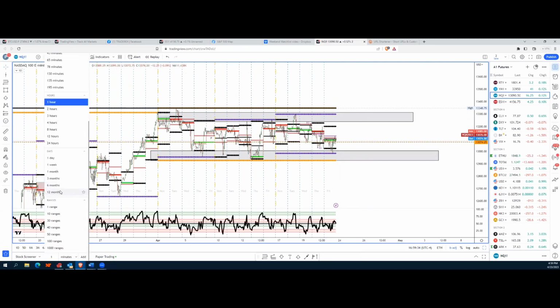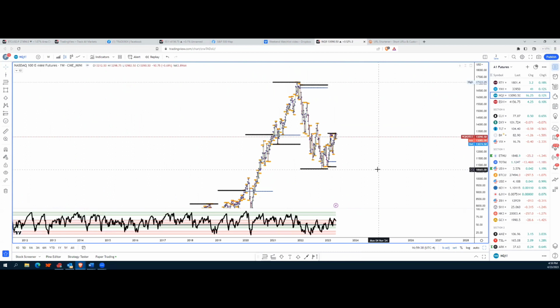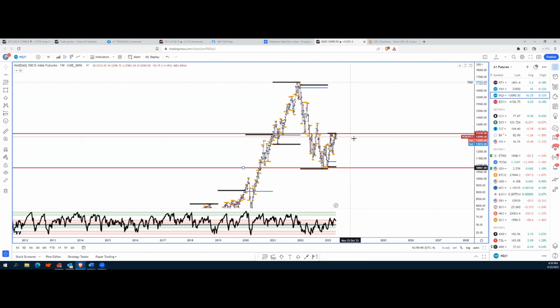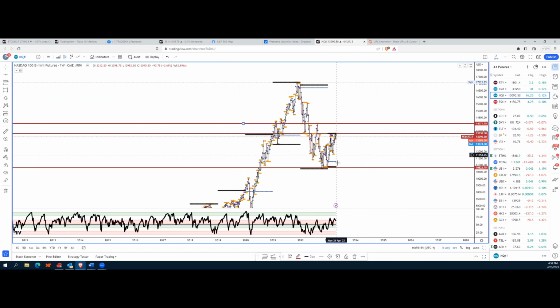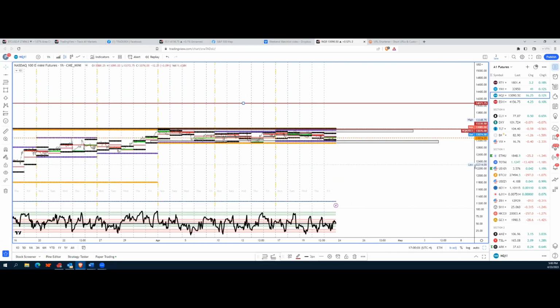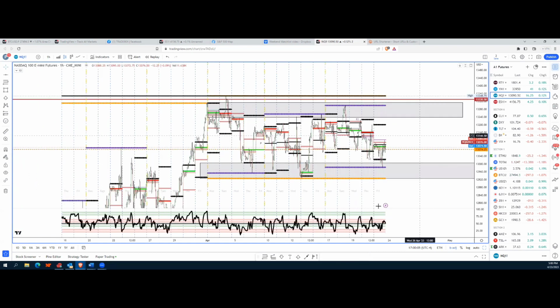But one thing I'll tell you, I go to the weekly chart as well. And I just want to see the areas of interest. So I'll put those red lines in here. So immediately right here, and then we also have one here, right here. So if we break above this, we could go up here. If we fail here, we could rotate all the way back down. And then I go back to my 1 hour. Okay, right there. I've got the bigger levels in. I've got the smaller levels.